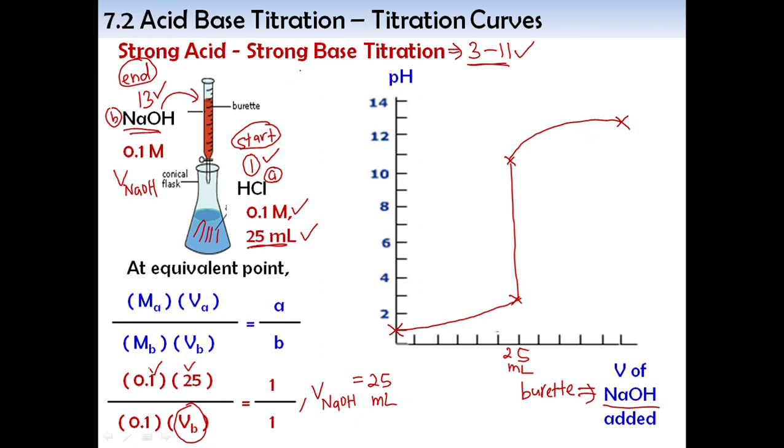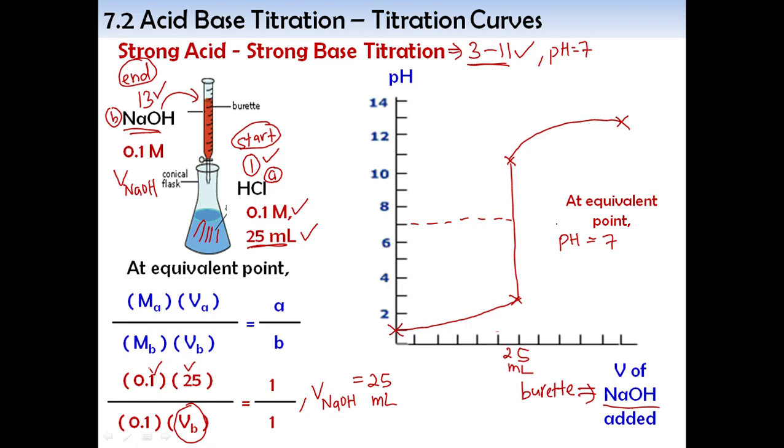Add strong acid, strong base. Jadi kita tahu tak ada siapa-siapa yang menang. pH is equals to 7 at equivalent point. So kita akan tunjuk ini dalam curve kita. So cari point 7. So this is 7. Letak dash, dash, dash, dash, dash, dash. And then tulis at equivalent point pH equals to 7. Barulah siap awak punya titration curve.